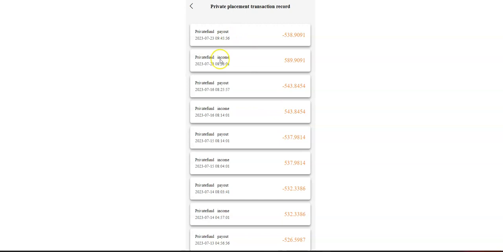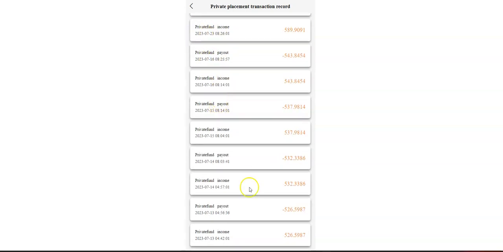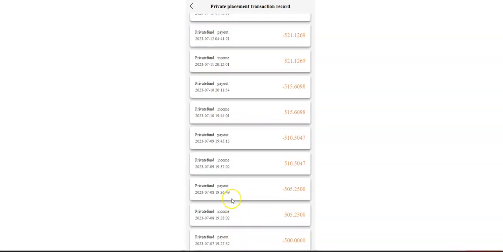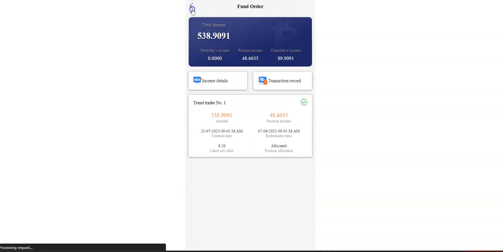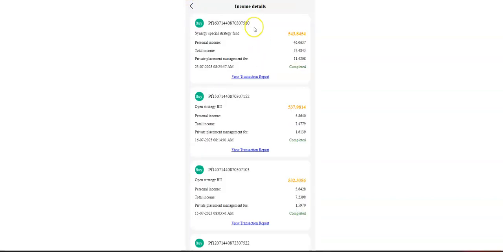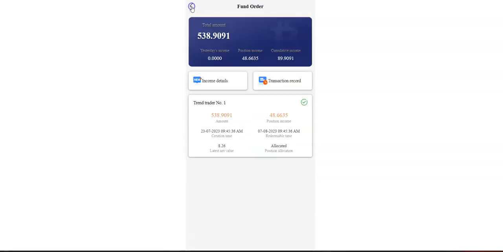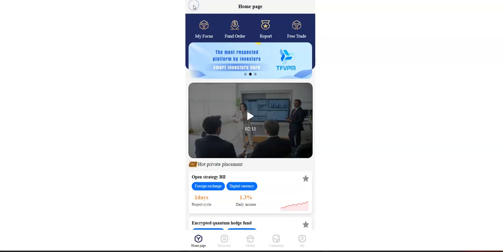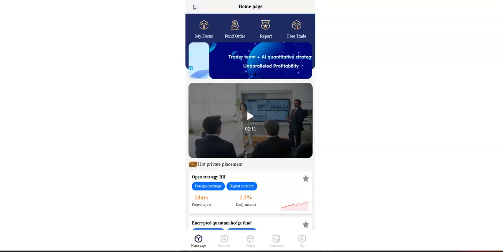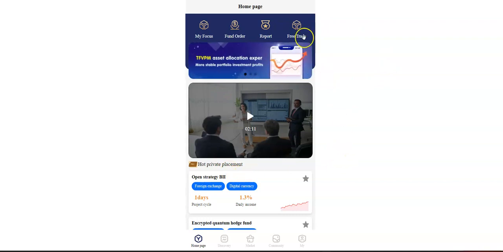Over here is where we can see my stake transactions from the beginning all the way to now. And over here is where you can see every single stake in more detail. You can see the transactions that happened that day, etc. Essentially, guys, the project is up and running, still doing what it's supposed to do, and you can also register for free and try a free trade to see how it goes.